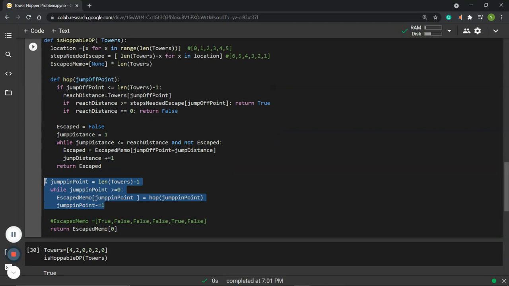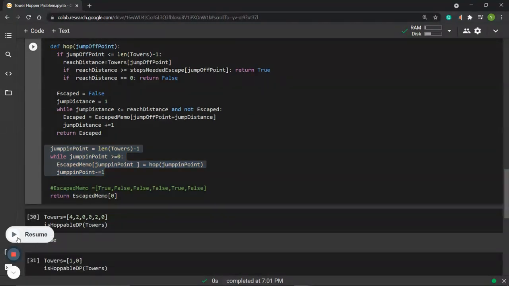And then in this while loop, we're moving backward from the towers list, to record whether it is jumpable or not for each point in the tower.